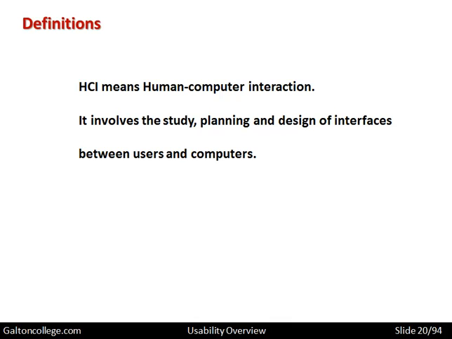So HCI involves the study, the planning, the design of interfaces between users and computers. The interface is what appears on the screen. That's the link between the human and the business. It's the website. It's the design of the website. It's the interface. It's how the human deals with the business.